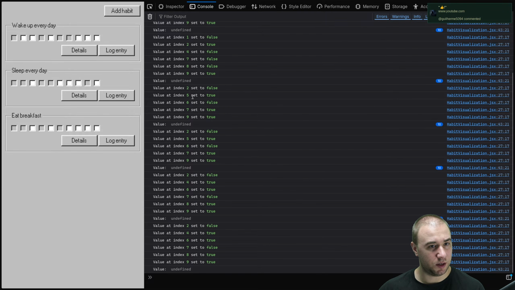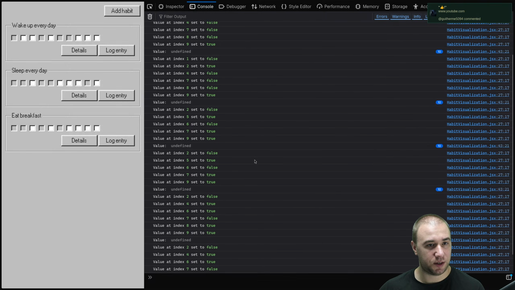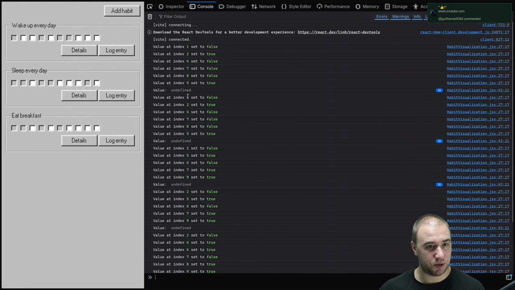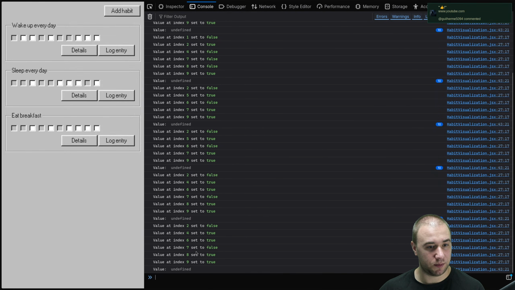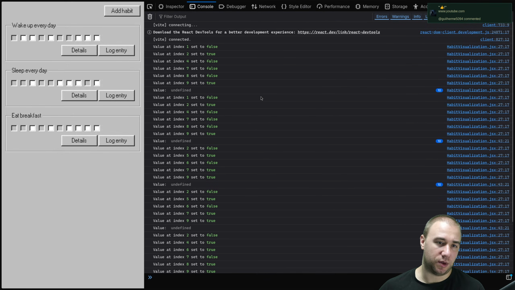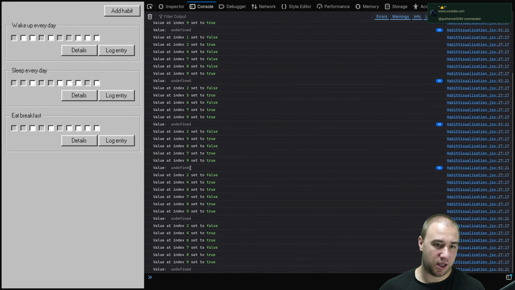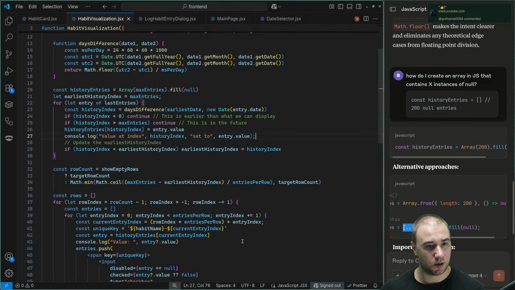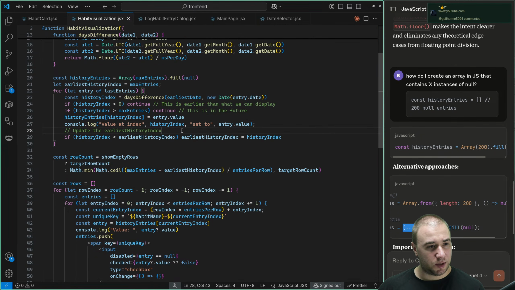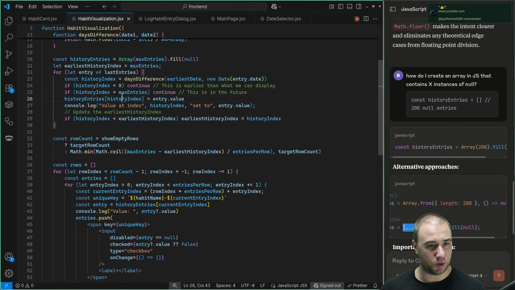Refresh. So we have normal looking indexes, nothing crazy, right? From 1 to 9 every time. Oh, wait a moment. Oh no, that should be correct, right? Because for each one of them, we're doing it twice, and each one of them is displaying only 10 items. So we're good. So in this case, we're setting correct values wherever they're supposed to be.